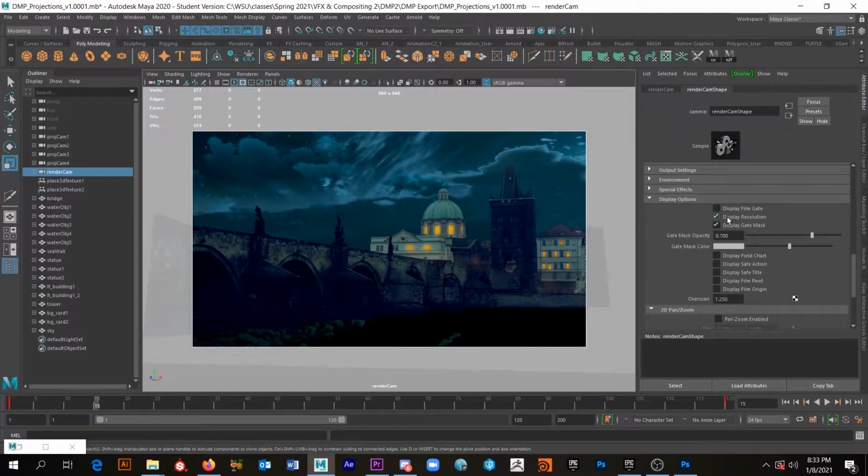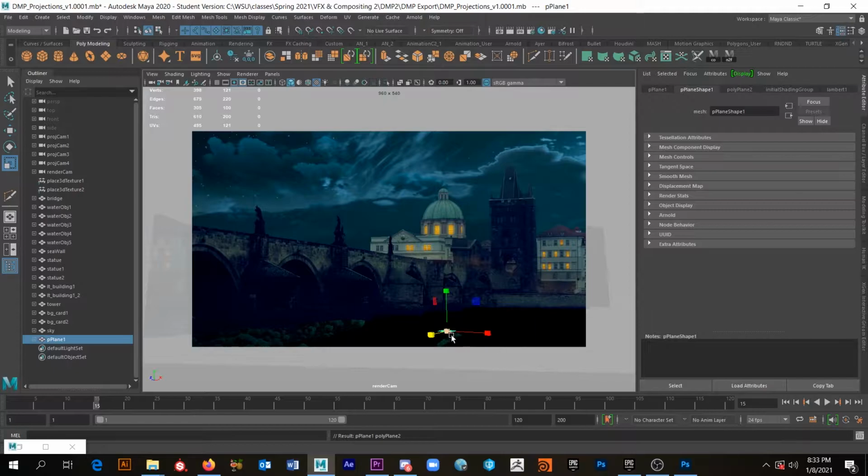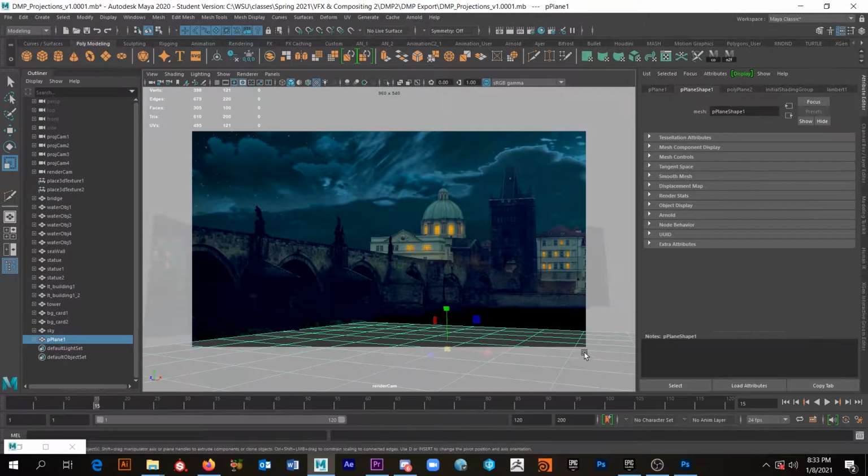Okay, so let's create some water effect. So I'm going to drop a plane in here, and we can come up here and just click that to drop a plane. And I'm going to go to my move tool, and I'm going to hold V as in Victor. I'm going to grab that top arrow, and I'm going to move that as low as it'll go. And then I'm going to scale this up.